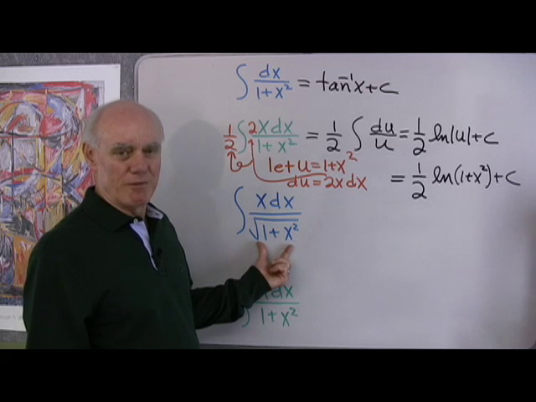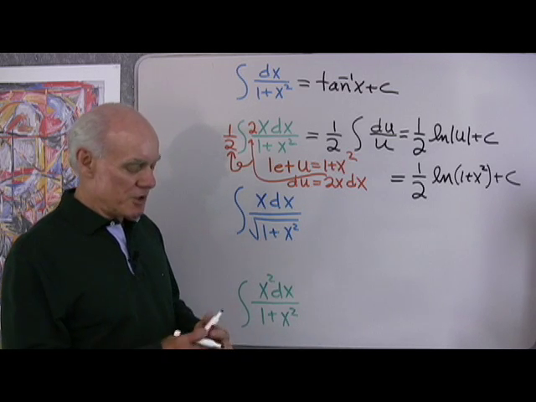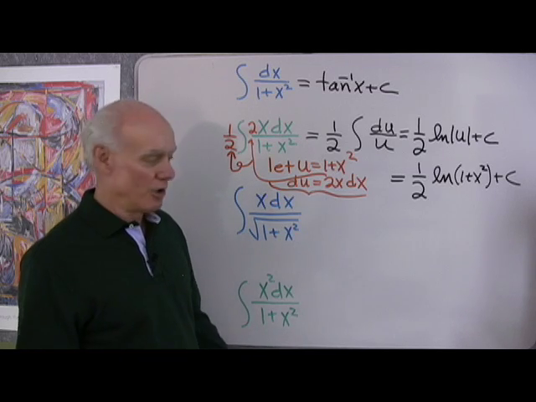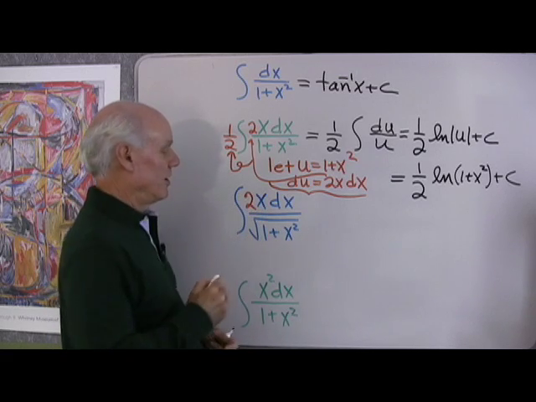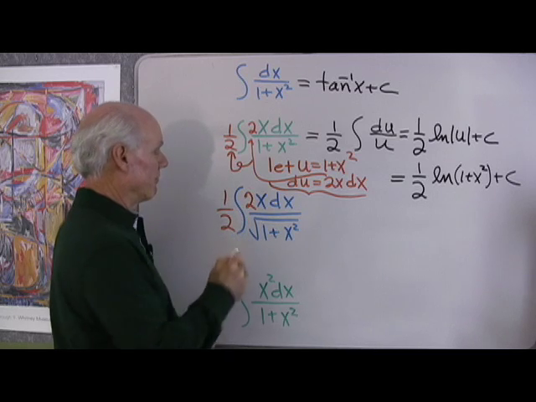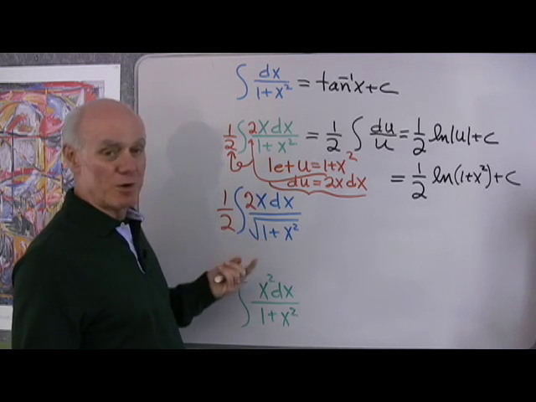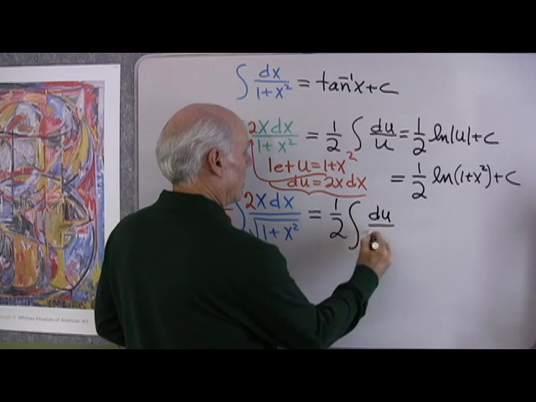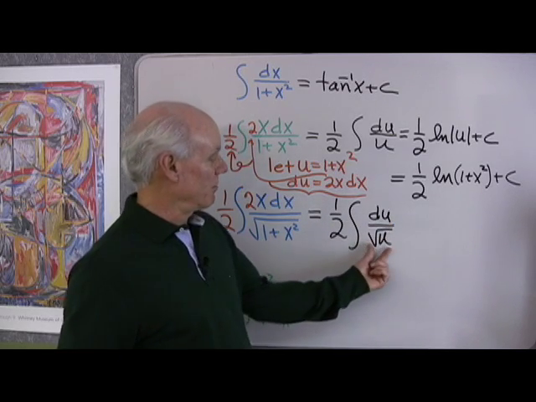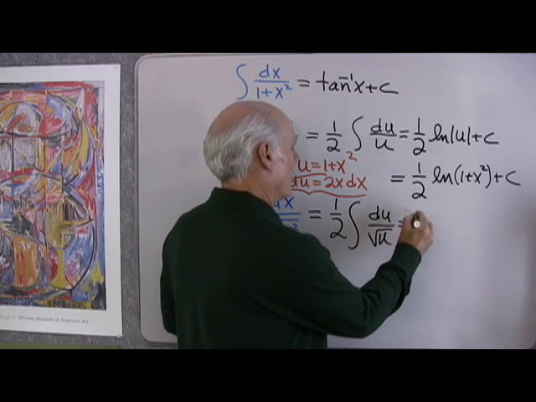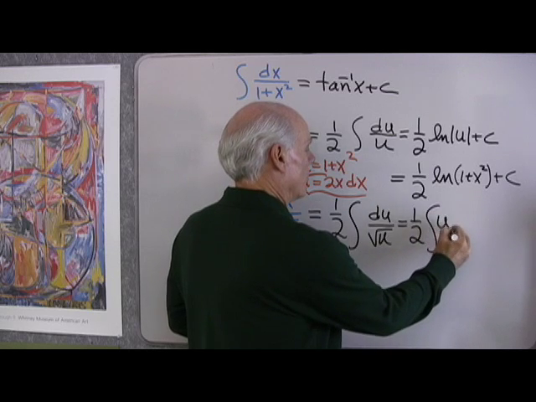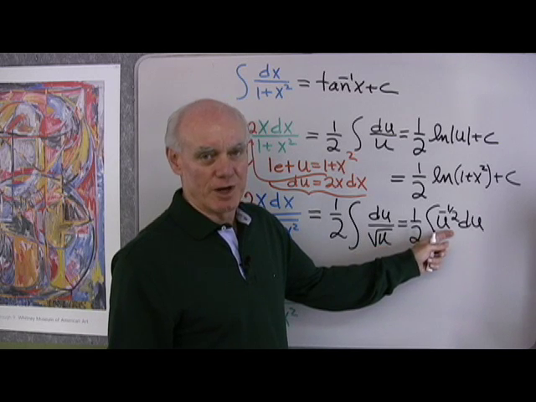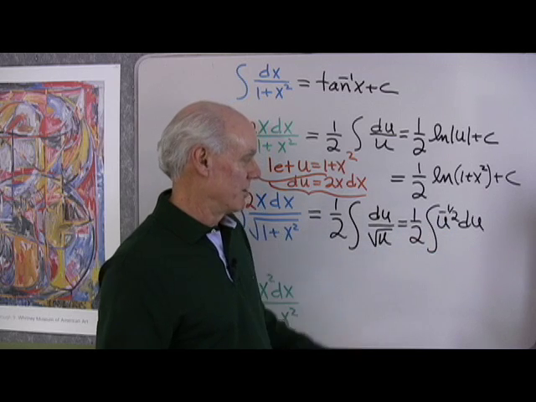So I look at this now, what about x dx over square root of 1 plus x squared? I'm going to make the same substitution here, that is, I'm going to still let u be equal to 1 plus x squared, du will be 2x dx. So again, all I need to do with this problem is put the 2 here in the numerator, multiply by its reciprocal out in front, 1 half, and I've got 1 half the integral of du over square root u. The integral of du over square root u - that's not going to integrate as a logarithm, now I'm going to use my power rule for that one. So this would be 1 half the integral of u to the negative 1 half du.